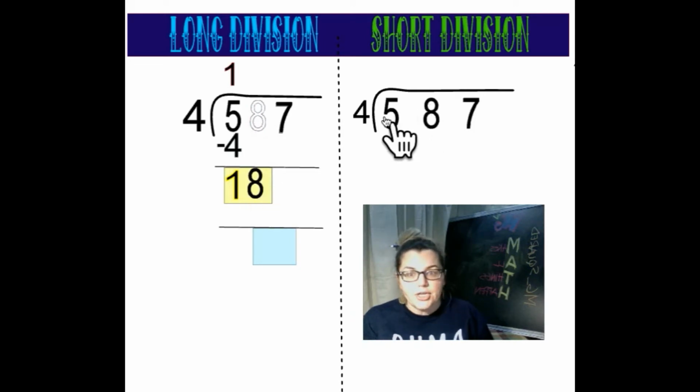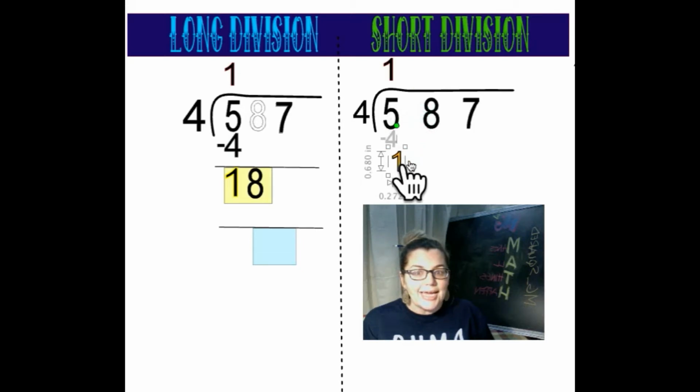In short division, you still do 4 times 1 is 4, right? And you're going to subtract that from 5. And then you know in your mind, you don't have to write down minus 4 to know that 5 minus 4 is 1, right? So you're going to bring this 1 right here, okay? Instead of subtracting down and bringing down, you're going to subtract in your head, or you can write it down, but you're going to put the 1, 5 minus 4 equals 1. Instead of writing it here, you're going to take it to the next digit.